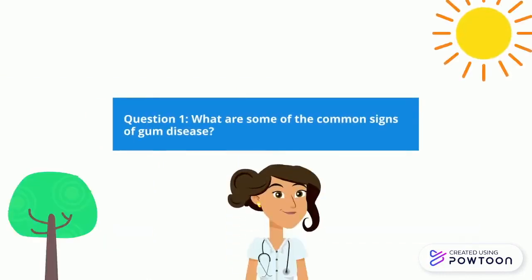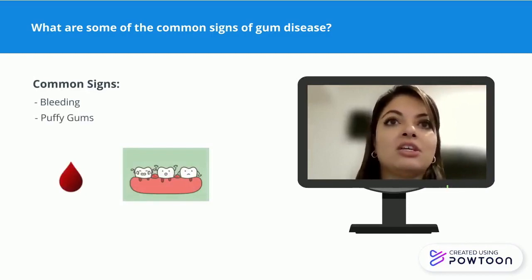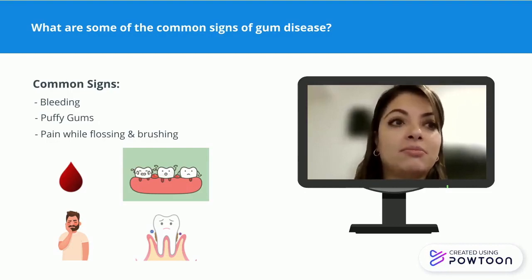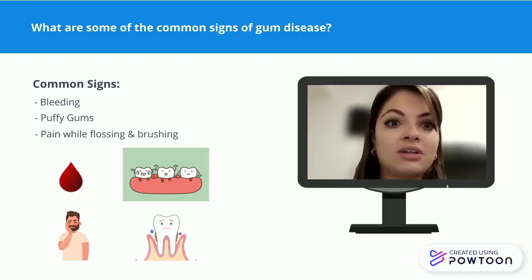What are some of the common signs of gum disease? Signs of gum disease are like inflammation anywhere else — you get bleeding, puffy gums, and sometimes pain on brushing or flossing. You start getting what we call pocketing, where the gums are more inflamed and pockets start getting deeper than three millimeters. A sign of healthy gums would be firm, pink, stippled gingiva without that puffy factor, and the margins should not look rolled or rounded. When you start seeing those signs, it means bacteria is starting to sit under the gum line and cause destruction.